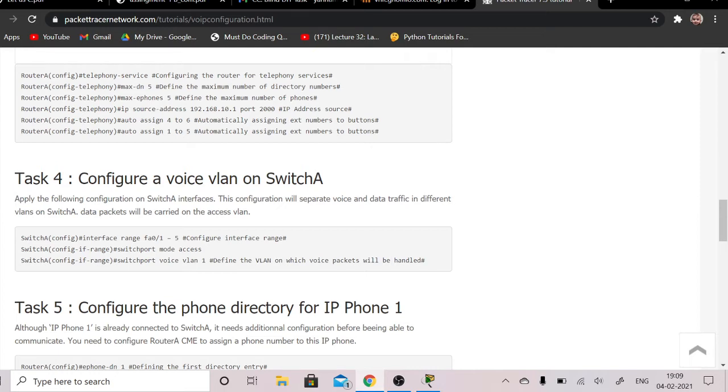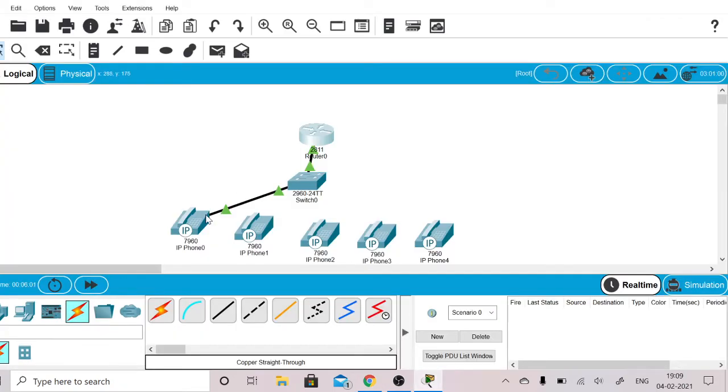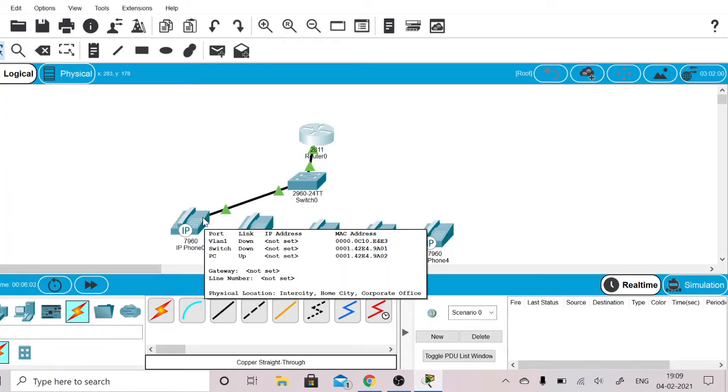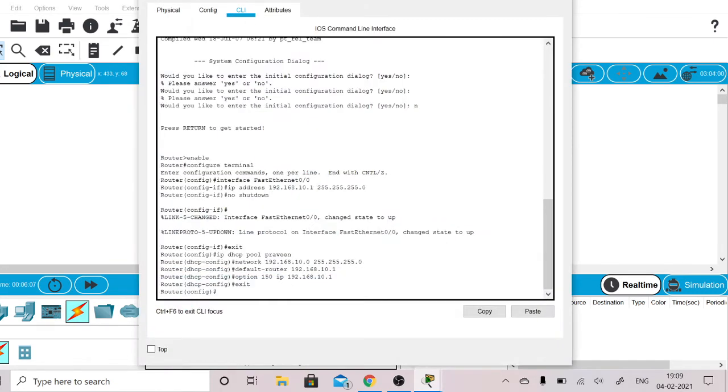Now we have to perform some telephony services tasks on the router. Again select the router, okay. Do give some telephony services tasks. So first we have to configure the router for the telephony services.